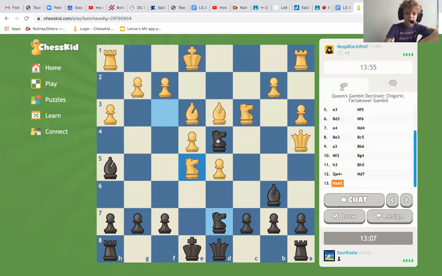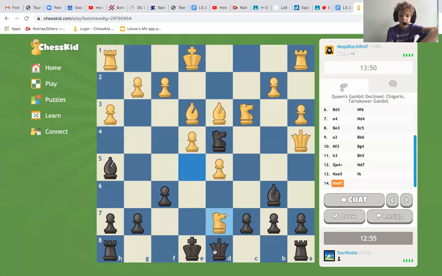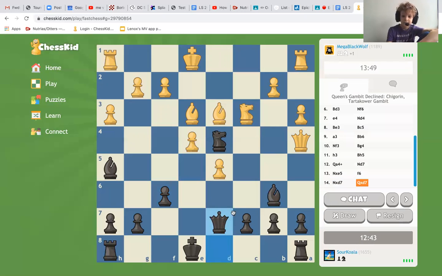Okay, he's threatening to capture. What should I do? Attack his knight or not attack his knight? I think I'm going to attack his knight instead of castling. Because I need it. I don't like his knight there. He captures. I capture back. Should I capture back or should I let it be there? I think I have to capture back. Yeah, I think I do.